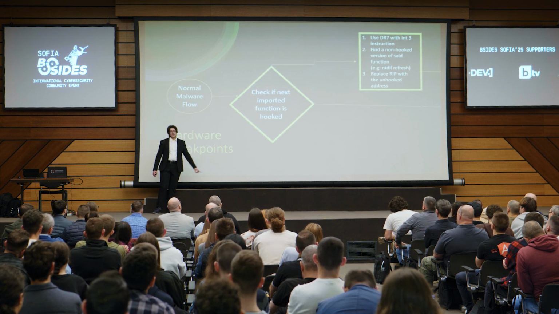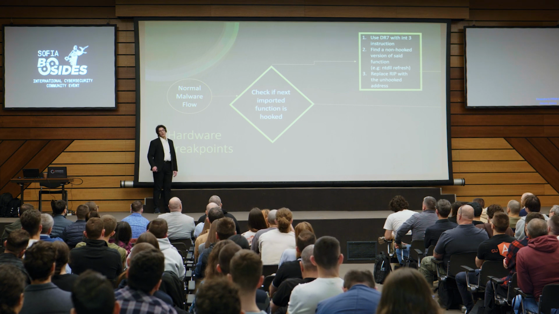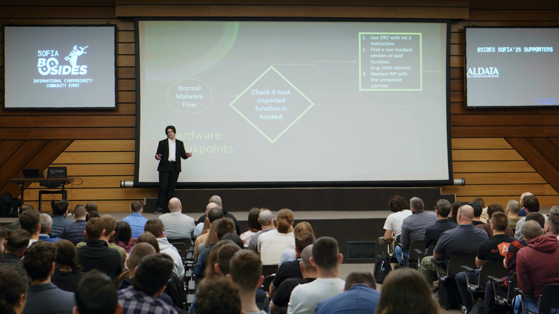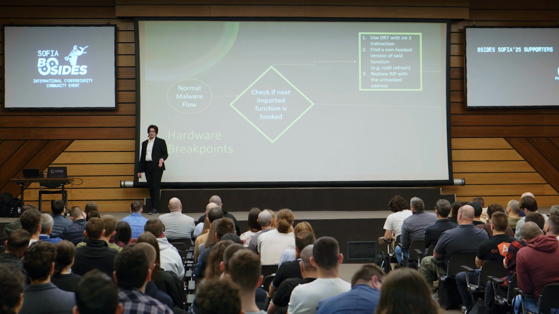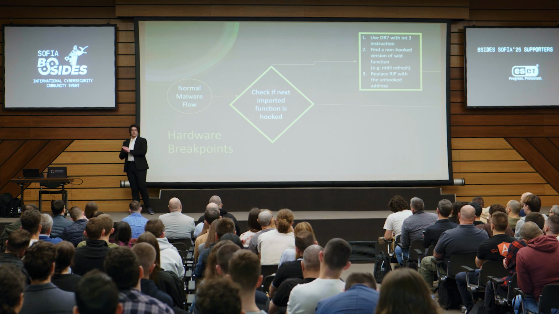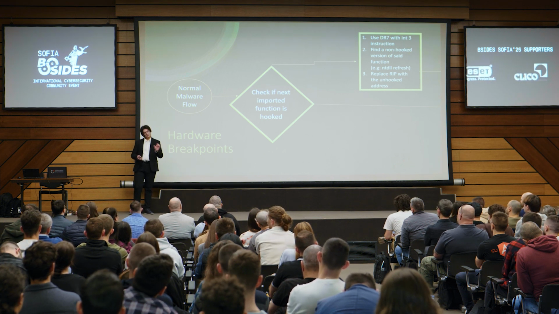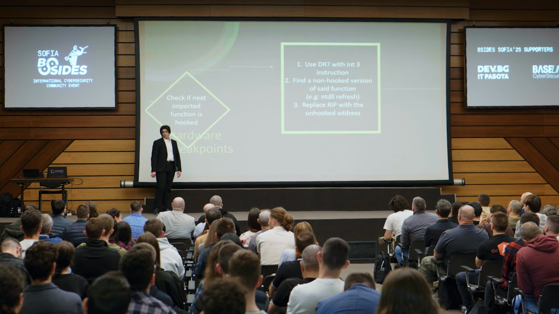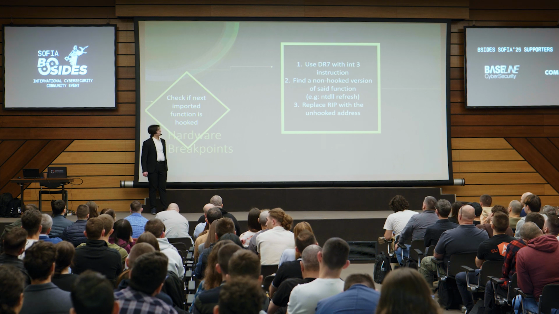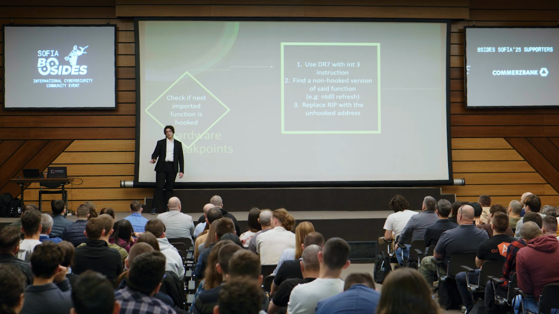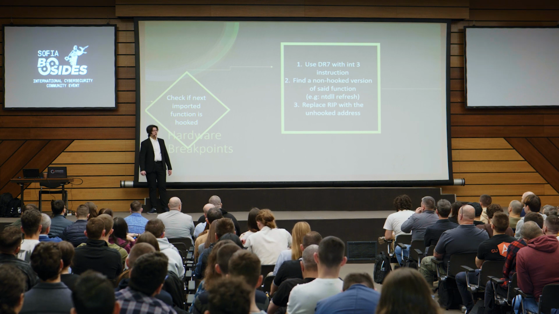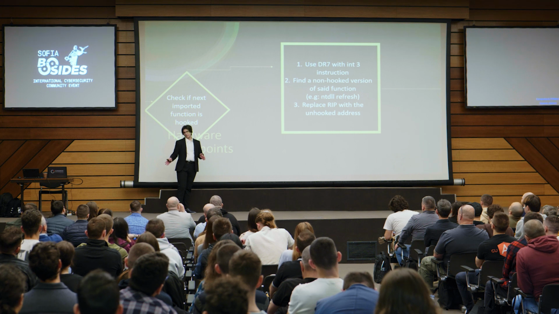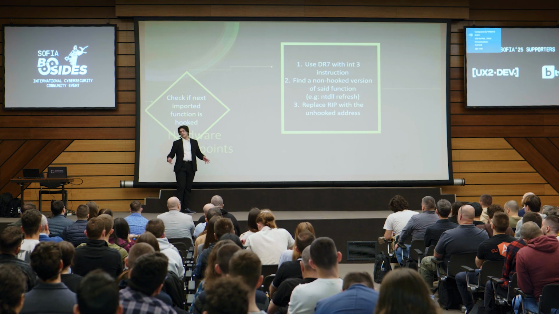Next, we check if the imported function is hooked. We can check the original address in NTDLL and compare it to the address of the EDR. Or an easier way is to get the address, and if we see an address that looks like an EDR address, it is an EDR address. What are we going to do next? Use the DR7 register with the instruction int3, or CC in hex, and place a breakpoint. It is a hardware breakpoint and it cannot be circumvented. Now, later, I'm not sure.